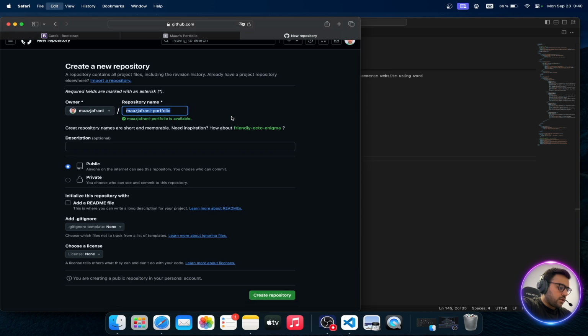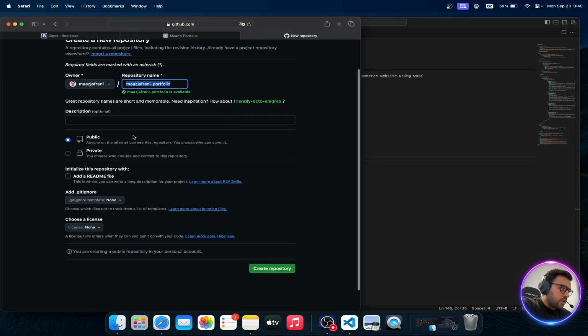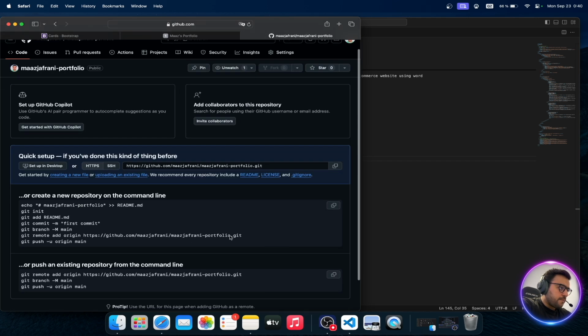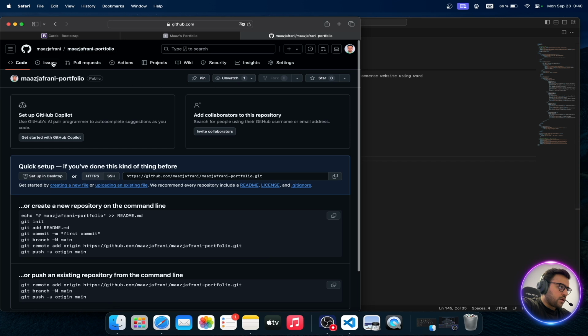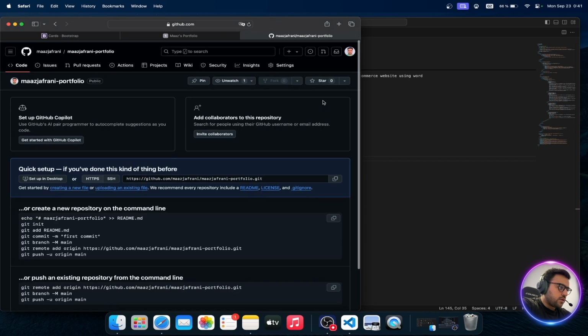Okay, so I'll use this and create this repository, and then I'll add some files to it.